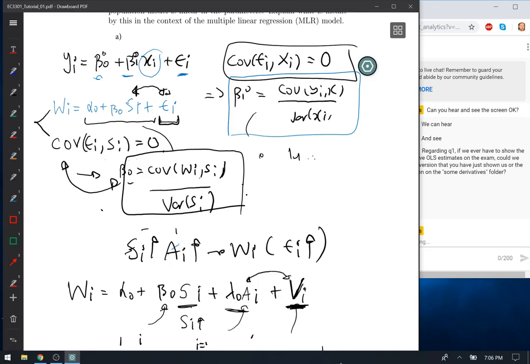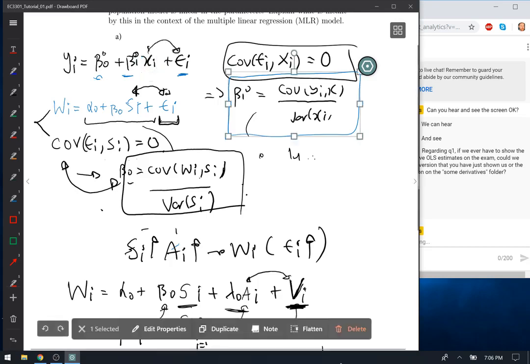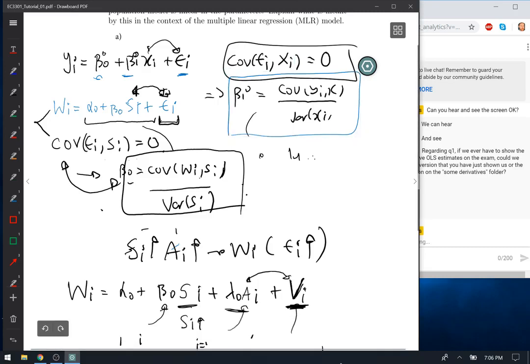So the notion of a bias is when you've omitted something: at the true parameters, our regressor is going to be correlated with the unobservable. In this case, in the wage-schooling model, we'd expect a positive co-movement between the unobservable and schooling, because when schooling changes, their ability is higher and they're earning more, so the unobservable is going to be higher. But if you don't control for that, you're going to attribute all of that to the effect of schooling on wages. So B0 will reflect the direct effect of schooling and all of the effect that comes from the ability being higher.